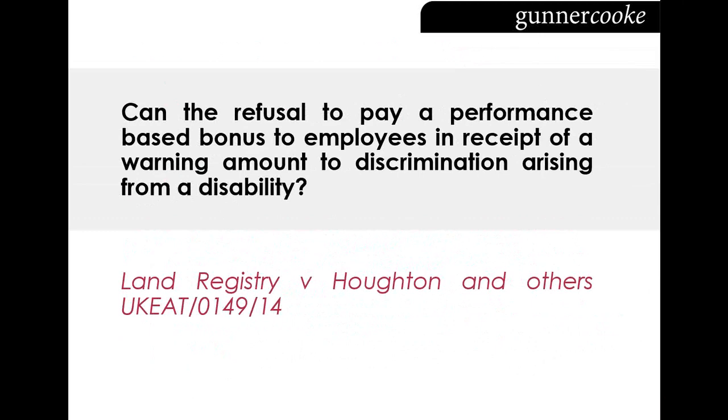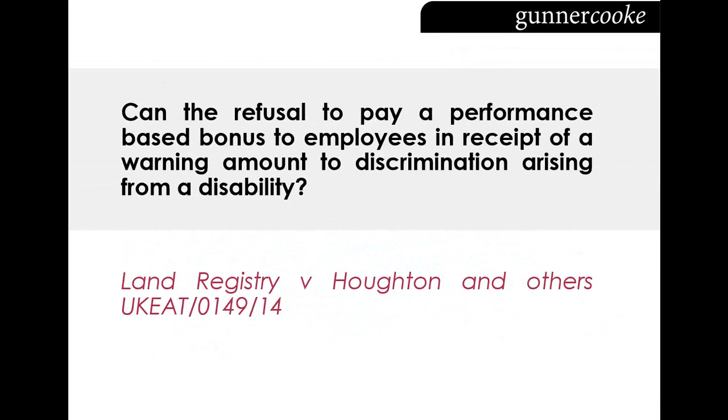So, refusal to pay a performance bonus. This is an EAT decision, the Land Registry v Horton and others. You might be familiar with this case, because there's been quite a lot of publicity around it. The Land Registry operated a discretionary bonus scheme, and under the terms of the scheme, employees who had received a formal warning during the financial year were not eligible to receive a bonus. Now, interestingly, formal warnings that had been received for conduct-related matters could be ignored at the manager's discretion. However, there was no such discretion when ignoring a warning in relation to sickness absence.